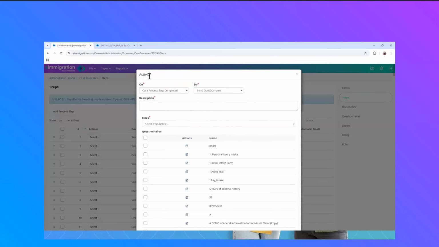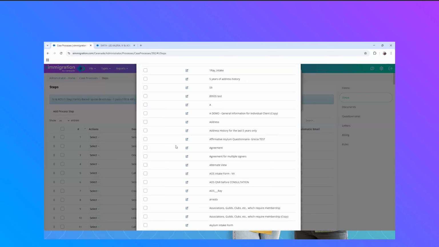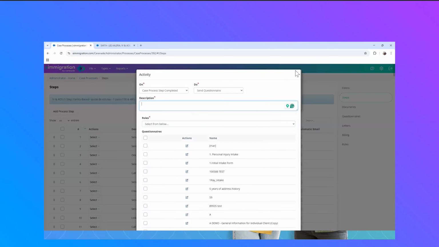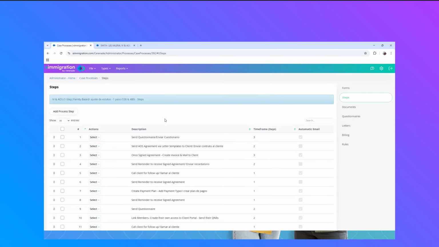It could be send a text message or send an email, add a note, add an expense. So you can automate things and save time by adding activities and setting when you want them triggered. And then, of course, choose the criteria. What questionnaire do you want to send? What email template, etc. So these are the activities, and I recommend that you take advantage of that, because it's a lot different from doing things manually. It's a lot more efficient.